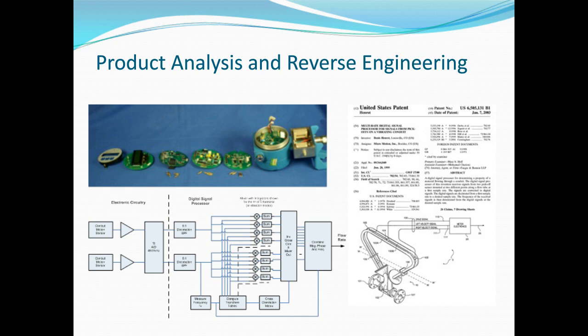And so to do product analysis and reverse engineering against a patent, you really had to understand all the different elements that were involved and how they related to the patent. Because you're not necessarily trying to understand all the details of how a product works. What you're trying to get at is how the operation of that product is working relative to the specific invention or patent or patents involved.